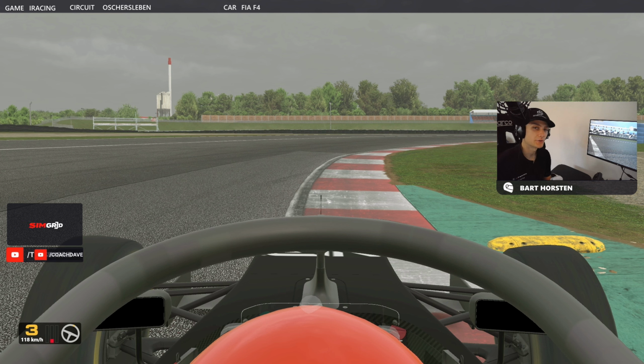Where most people are going to lose out is when they slow the car too much, sitting in the middle of this long right-hander, and they're going, oh, I need to go on throttle really slow. They go on throttle, but they can't get to full because they've still got to do most of the corner. If they keep their foot down, they just spin, or they understeer and have to lift, and then they get a bad exit. So all of those hassles with picking up throttle too early, which is super easy to do here, and getting lost around this super long corner, the best way to fix that is to position well and brake late.